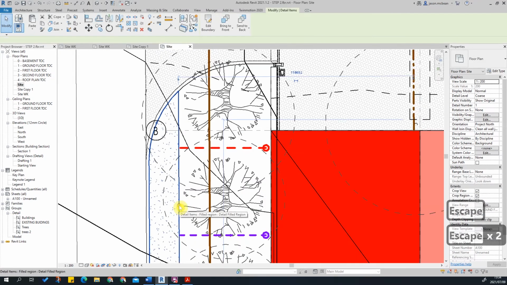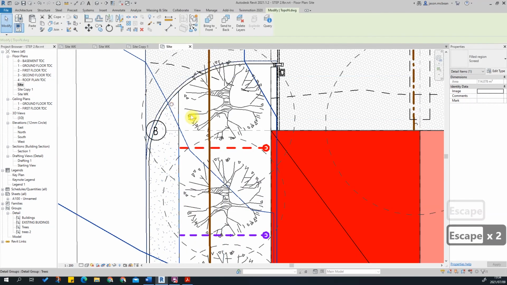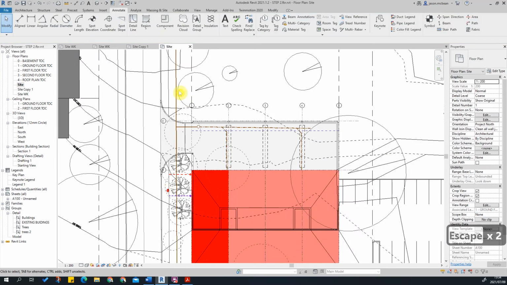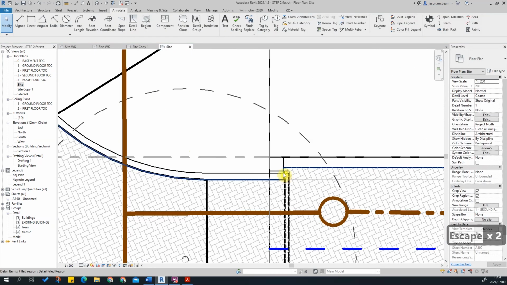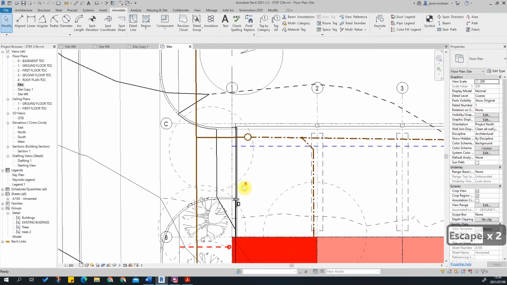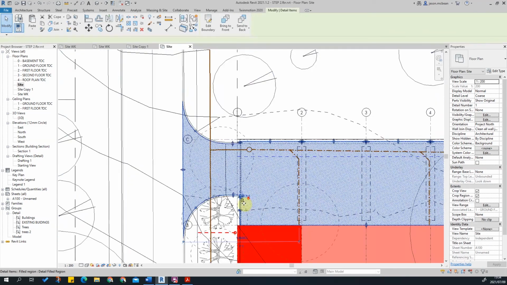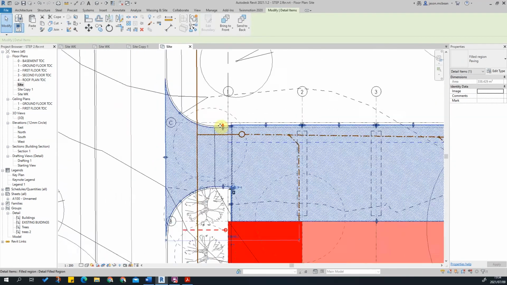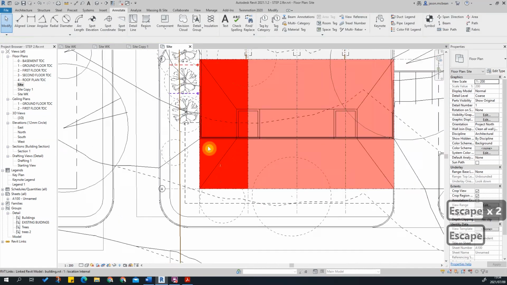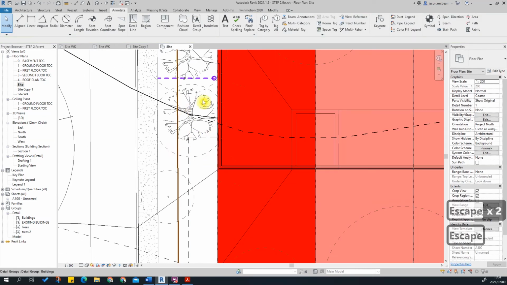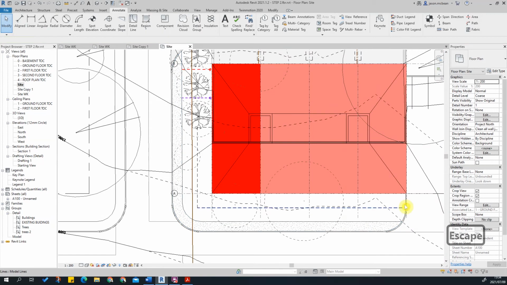Do that for these hatches. Select all these filled regions and say send to back. Select this filled region, send to back. There we go. So we've sent all that to the back, and I've got a 3D model of a gate, but if you needed to, you can draft that gate in. Now, the last thing we've got left to do is I've got some planting in the line here, and we've got some paving in the front here.